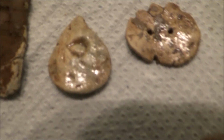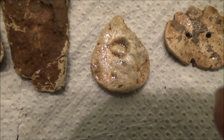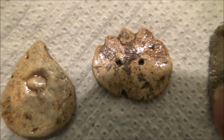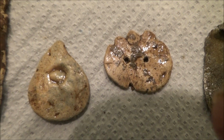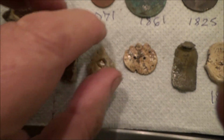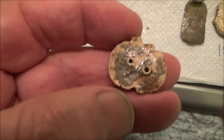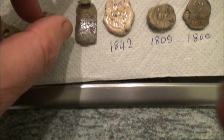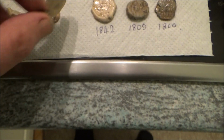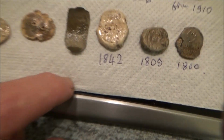Now, funny bit of lead. Thought it was a cloth seal, but I don't think it is. That is weird. It's tiny. It's far too small to be a buzzer, but it might be because they use buttons as buzzers, you know. They just use ordinary buttons, so that might be big enough to be a whirligig. Clog clip. Yay. We're looking 18th, 19th century for these things.